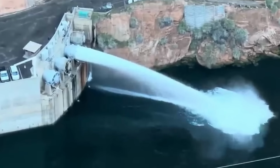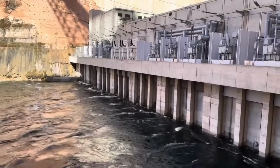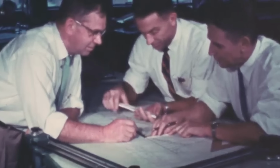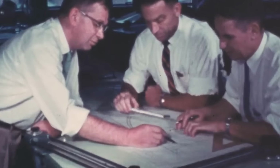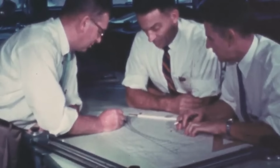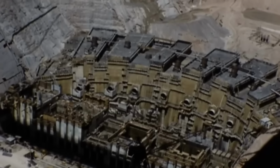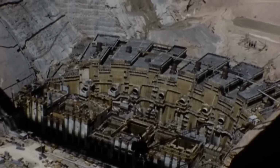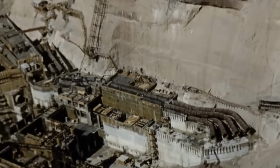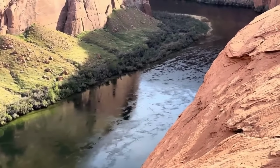The river outlet works sit at elevation 3,370 feet. Below that line, no water can exit the dam through any opening. The engineers who built Glen Canyon Dam in 1963 never installed a low-level drain because they never imagined the reservoir would fall this far. But there is more dam below that line, another 240 feet of concrete before the old riverbed. At Deadpool, approximately 1.7 million acre-feet of water, a reservoir still stretching 100 miles upstream, becomes permanently trapped.